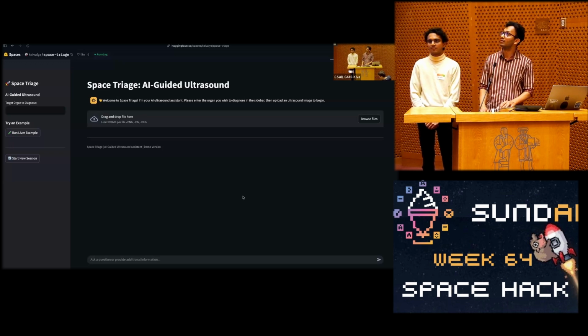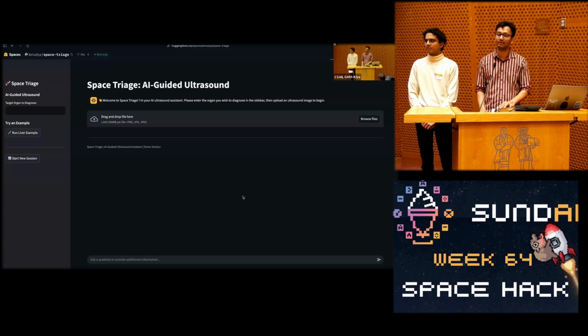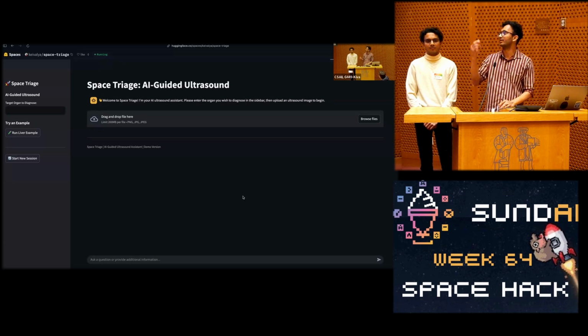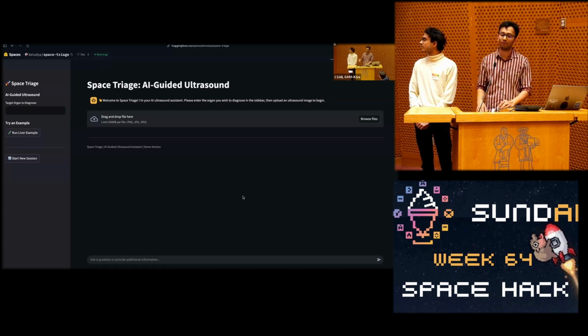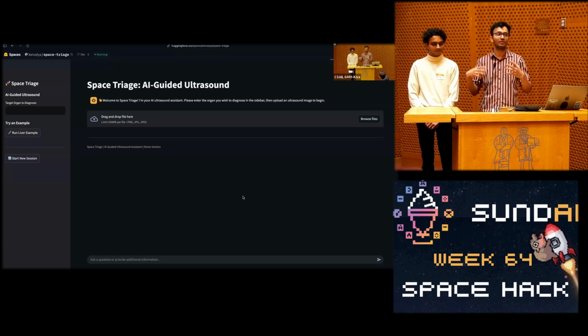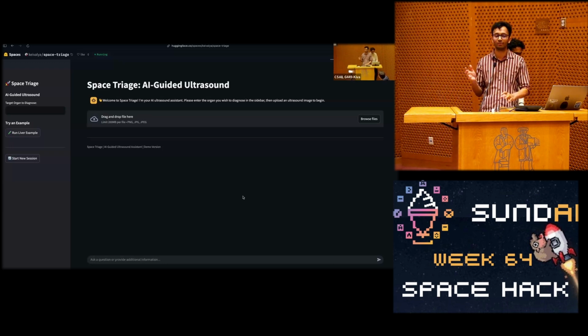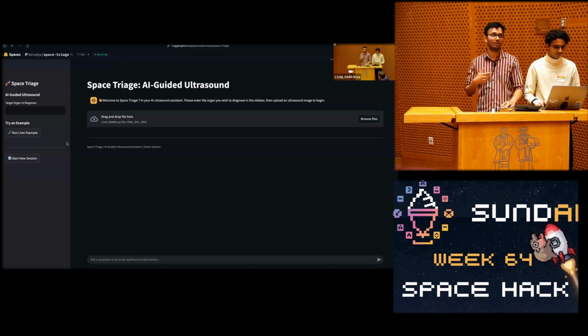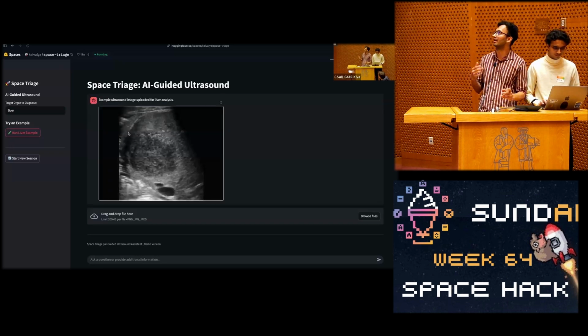So initially we thought of a plan where you use the ultrasound image and then use a segmentation model to segment small parts of your organs, and then have a reasoning model reason over it and summarize what the problem actually is, or whether there is any problem first of all. Another problem is that an astronaut might not have full knowledge of human anatomy. So whenever he starts scanning the body, he might be mislocating the scanner on your body, and it might not be capturing the correct organ.